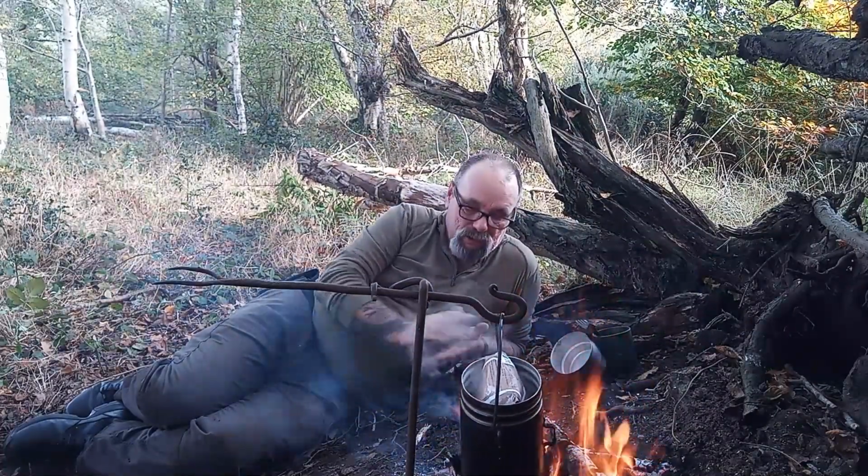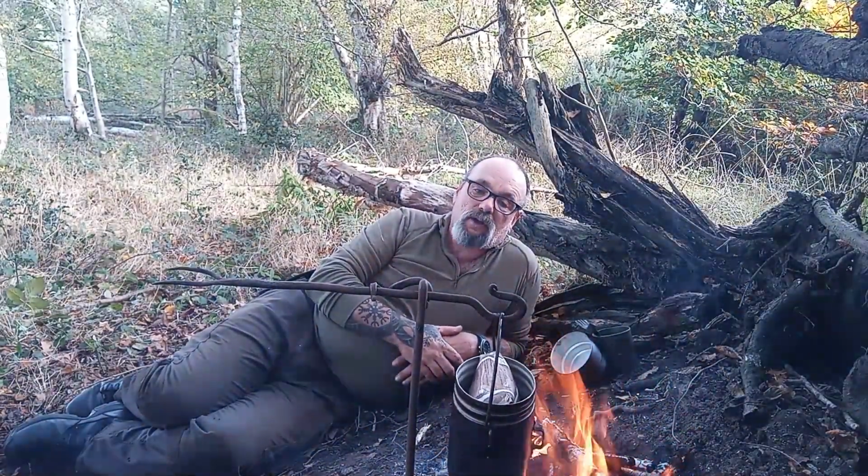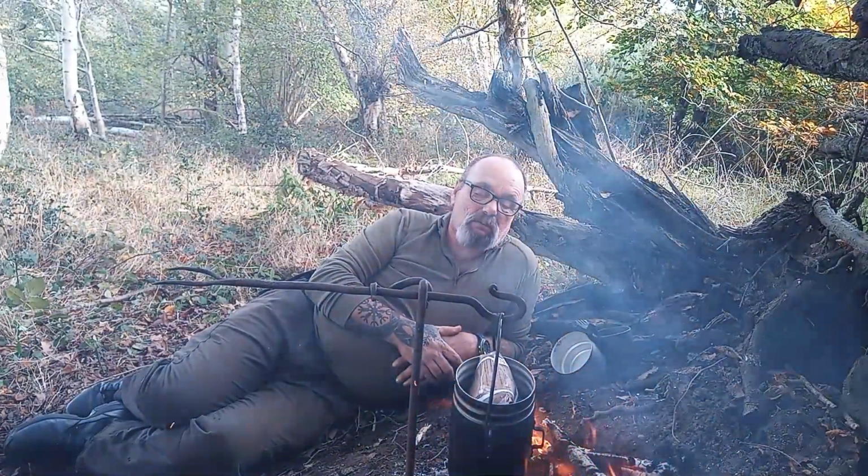I make mine out of solid steel. I have put a Dutch oven on it. I wouldn't recommend it. Obviously, there's a lot of weight in a Dutch oven. But for doing things like a billy can, doing a kettle, yes, it's definitely the way to go. I reckon that would quite happily hold a good 5-6 pints of water in a container and boil it up quite merrily. So anyhow, enough rabbiting.